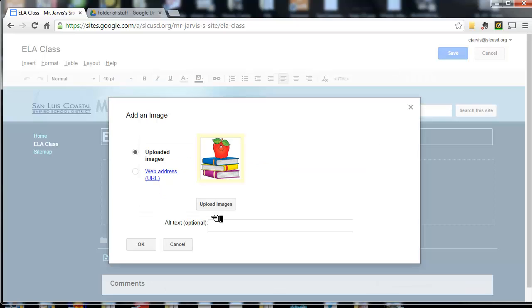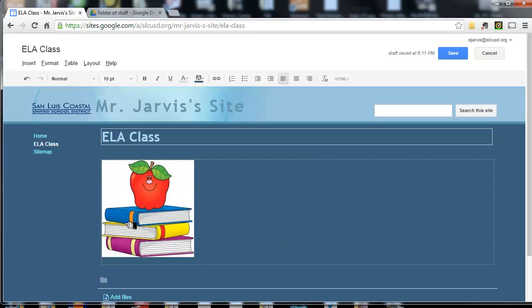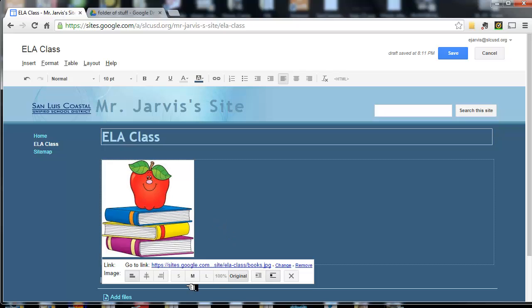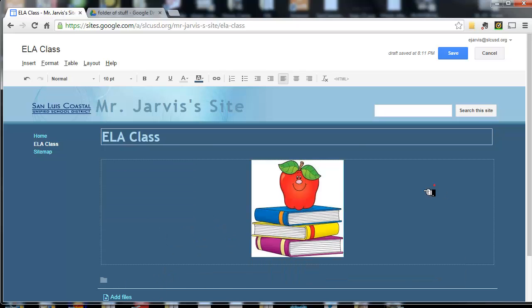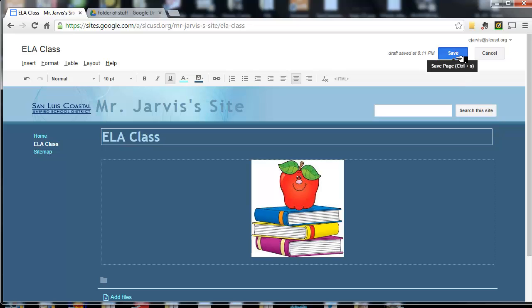So I have my first page here. And I'm going to click here, books. And like with the other page, I have a whole host of things I can do. I can add a slideshow or something. Center the picture here, whatnot. Now when I have my information I've typed, and once again I can do the layout here. I'd recommend looking at those. I'm going to click Save.